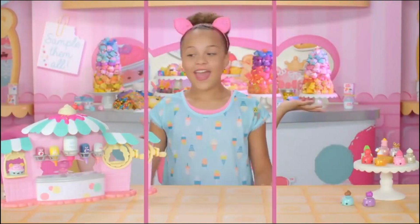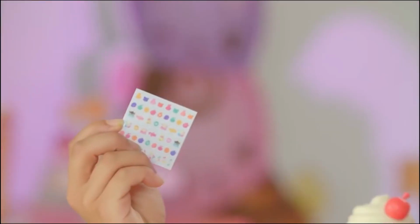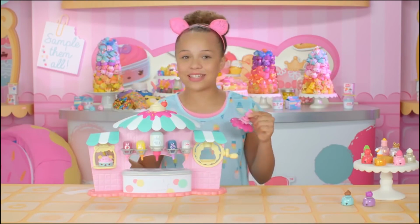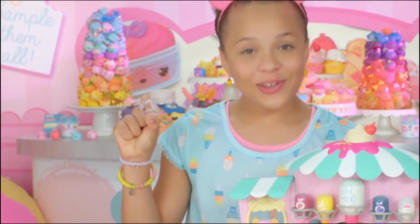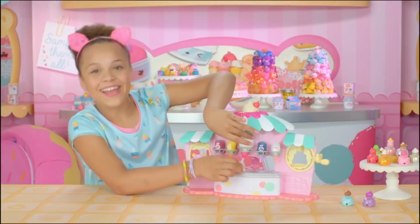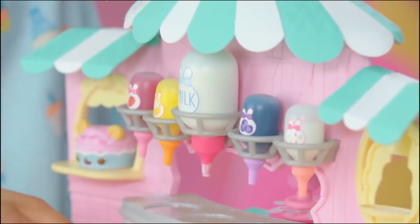And this is my absolute favorite, the Nail Polish Cafe. And this is just like the playset, the Num Noms Nail Polish Maker. Let me show you. There are stickers, glitter, and press-on nails, so you can bet how much fun I'm gonna have at my sleepover. And seriously, you can make your own nail polish. I'm gonna make my own nail polish. You're gonna get this cute little nom and place it under your milk and just squeeze. Then it's time to pick your color. We have strawberry, banana, blueberry, and even sparkles.